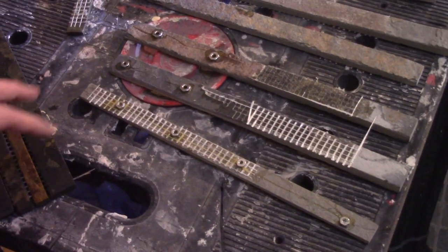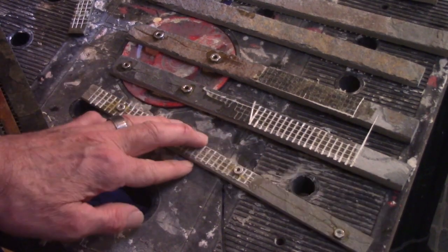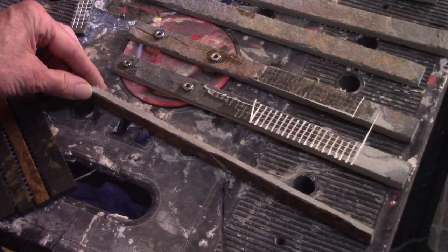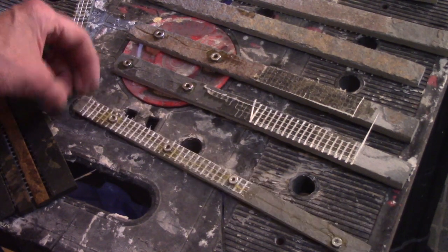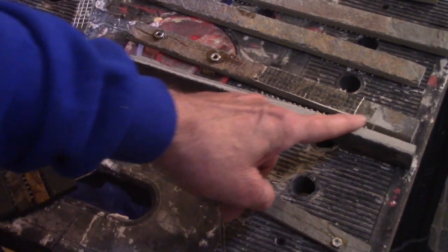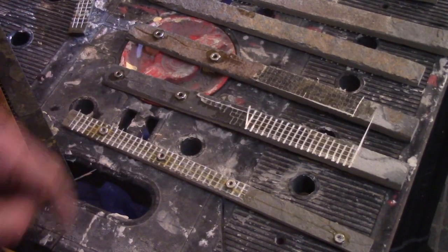About half the tiles on these mosaic sheets have serious defects or damage. Here I've glued some nuts to these tiles to maintain a uniform thickness and profile when I set them. Like here — you can see this one is real thick over here and real thin over here — so I put two nuts here and two nuts here to compensate.